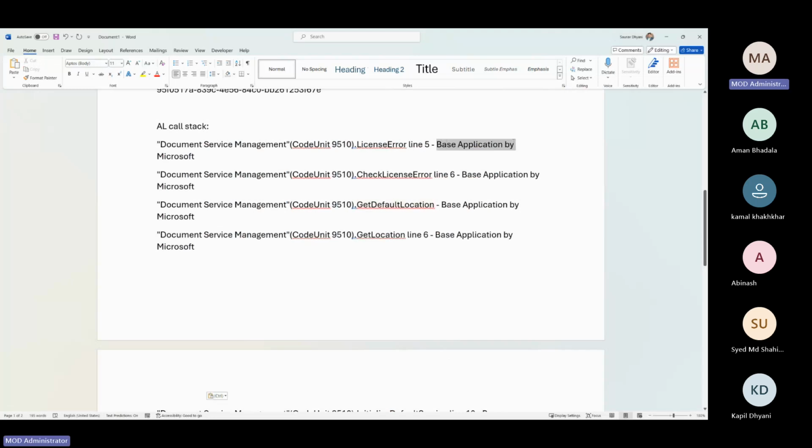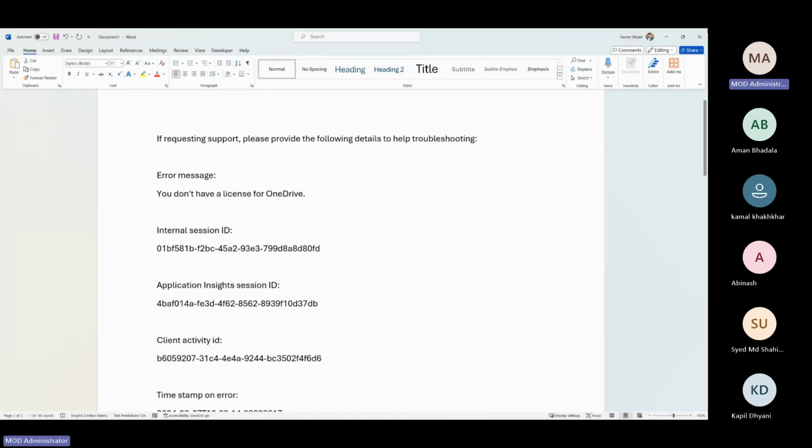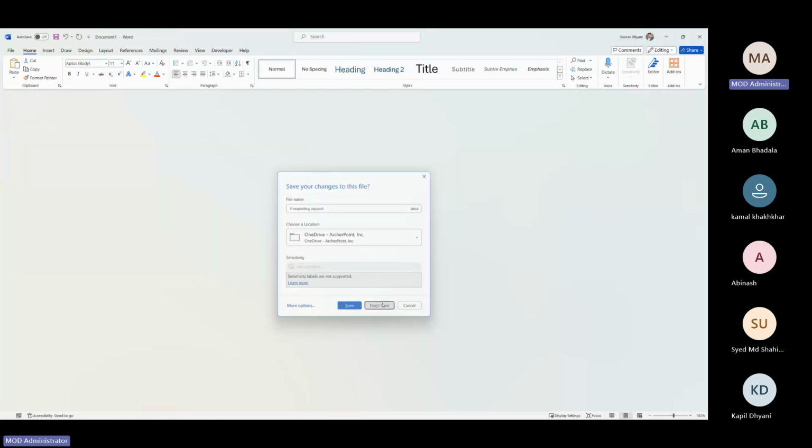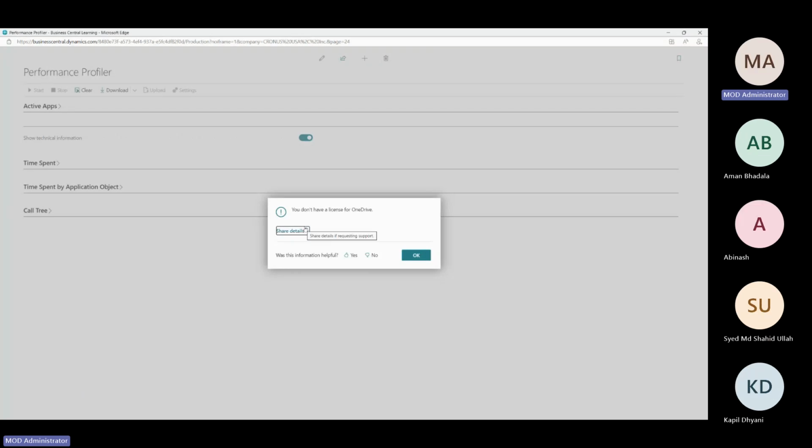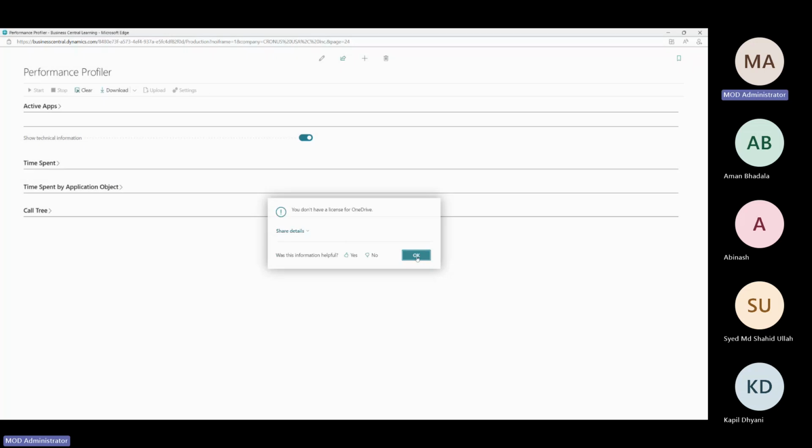It gives you the extension name. It even gives you the object name, object ID, function name, and even the line number. So you have every piece of information to look into that code where it is causing the problem. Does that make sense, guys? Yes. So don't just escape things because they seem obvious, thinking there will be nothing. No, there are things. You can utilize them. All right.